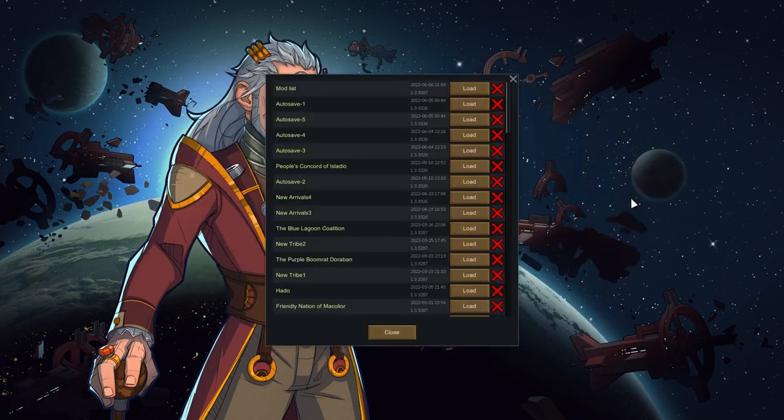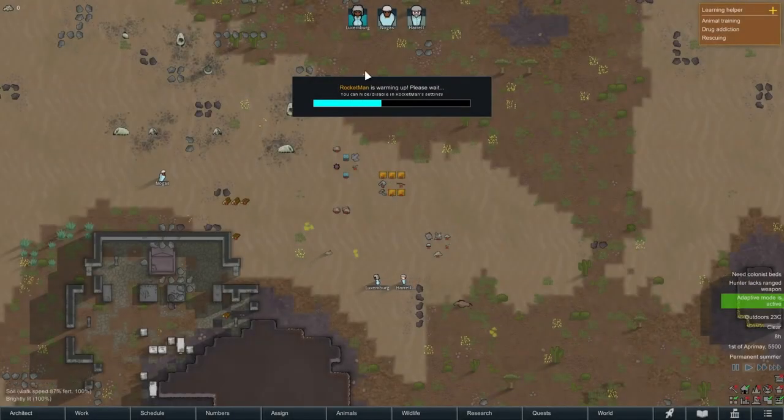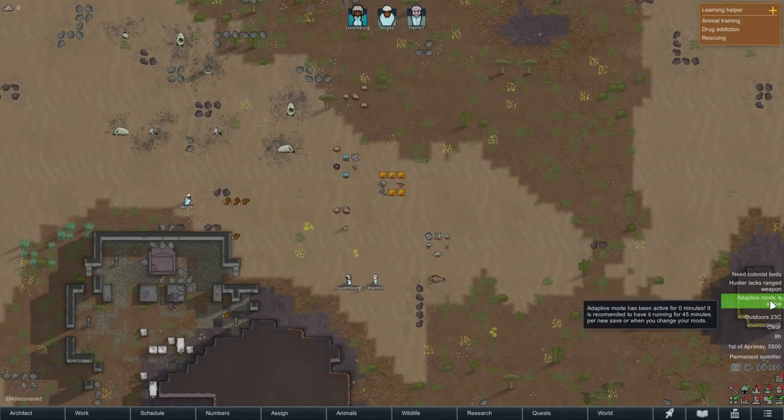And I'm actually going to load into the game that I have set up for this mod list game here, just so I can show you a little bit of how to set it up and what it does. When you first load in, it will do a loading bar like this, which will then disappear, and then you'll have this thing called adaptive mode just here, and this is just to let you know for the first 0 to 45 minutes of you running per new save or when you change your mods.